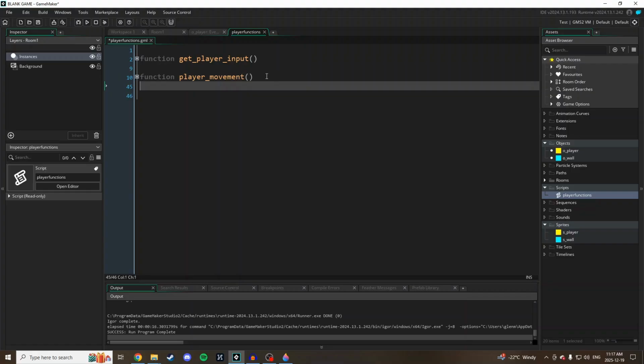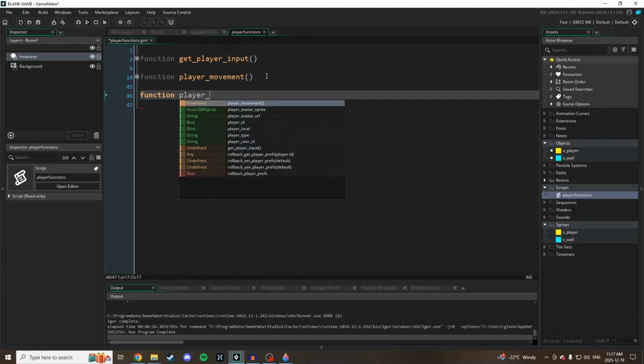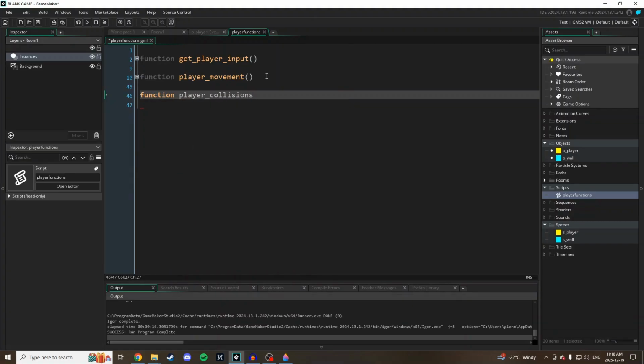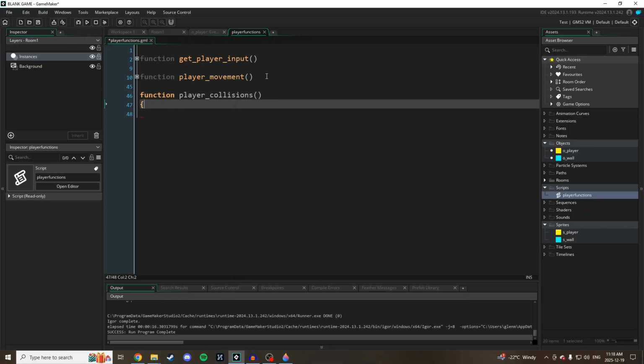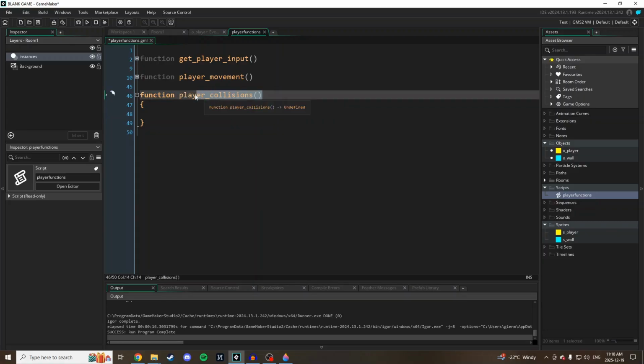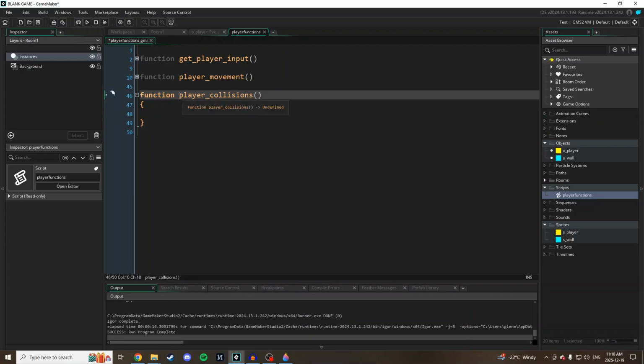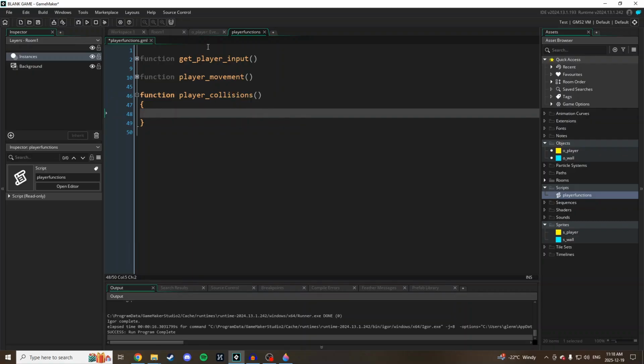So let's create a new function, and let's call it player collisions. And honestly, this is something that I always do. I always just put my collisions inside of a custom function, and it's a core process of how I code when I am coding for my own projects outside of tutorials.